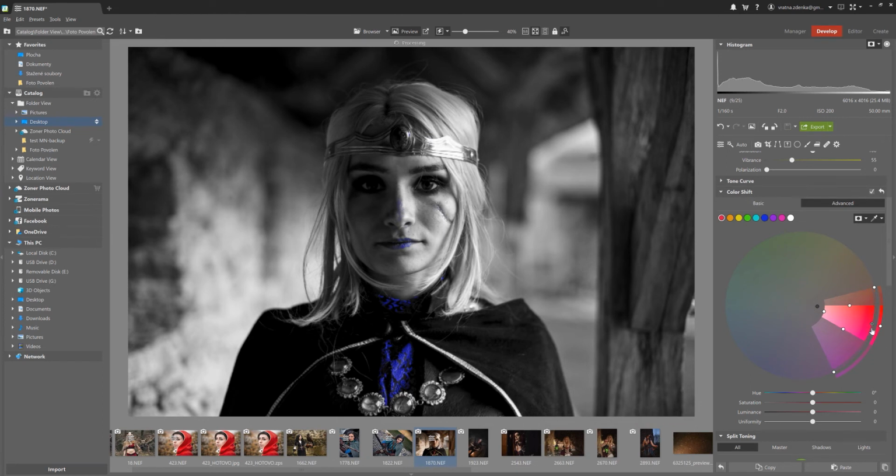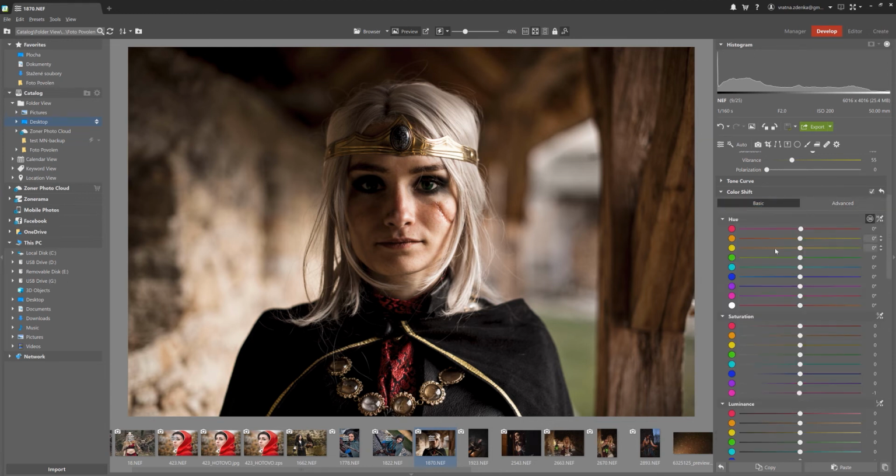So once you've got that, you can unshow the mask and you can do whatever you want. You can just grab this and you can make it green, and you can see only the color of the blouse is changing. If you want to make it a little less saturated, again, you can do that. So you can play with the colors a lot. If you want to grab the green here and you want to make it a little bit more orange so it has more autumn vibe, you can.